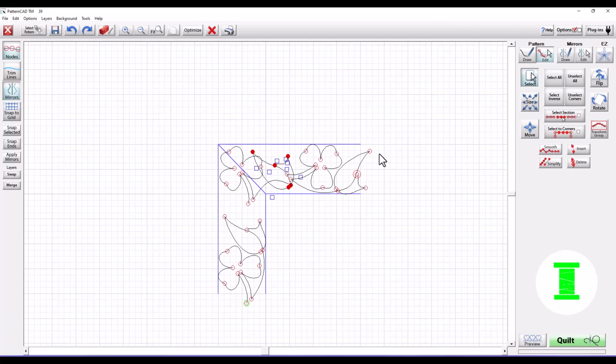And then I want to rotate it so that it's in about the same rotation as the leaf over on the right. So I'm going to come up to rotate, and I think I want it to go this way, so clockwise. It's going to be more than 45 degrees, I can tell you that. Ooh, there we go. That looks right.